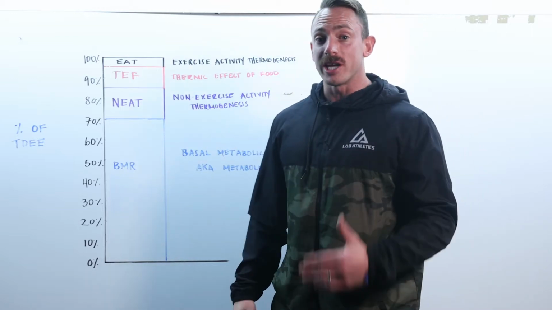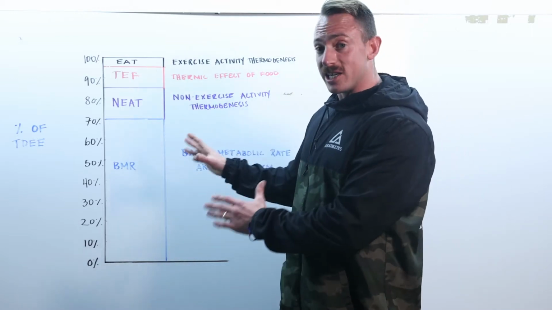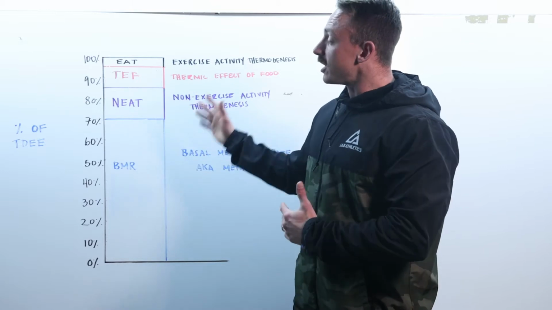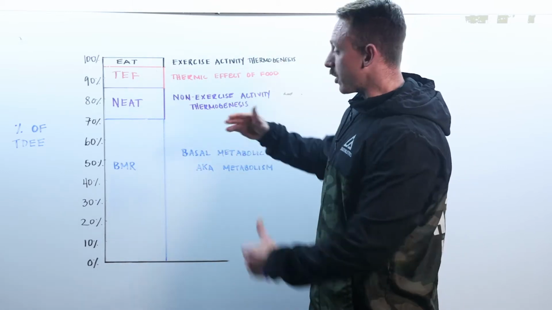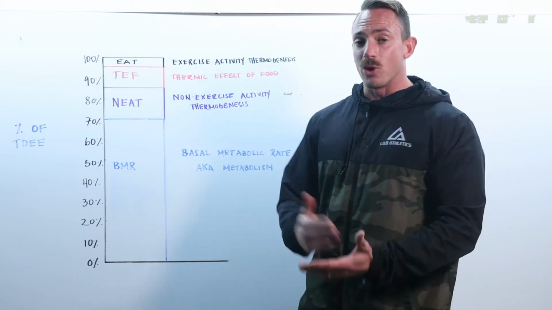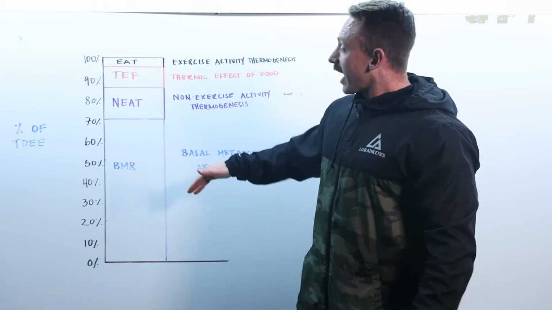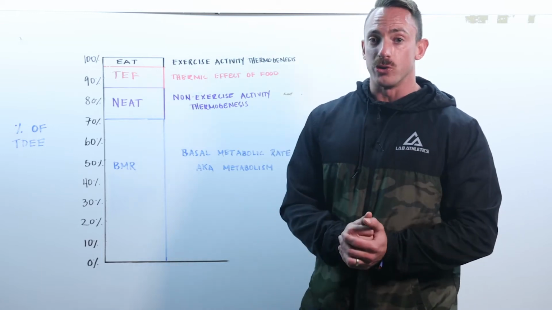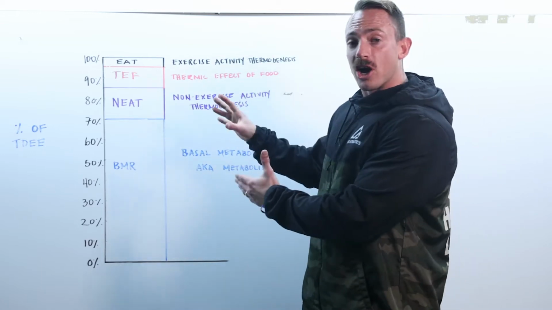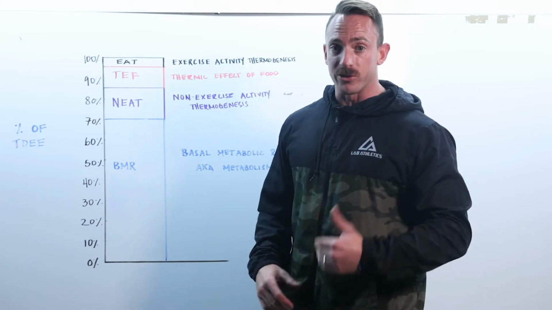All right, I'm Jake Brogue, and I'm gonna go through the TDE chart with you today. The TDE chart is a chart representing your body's metabolism. And we're gonna break down exactly what is responsible for the amount of calories you are burning in a given day, and show you what you should be concentrating on in order to burn the most calories.